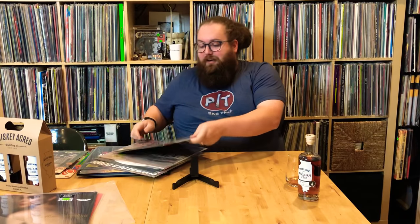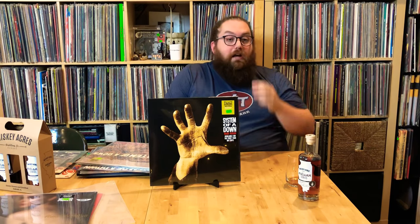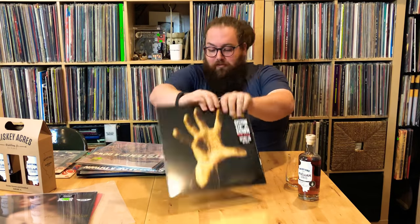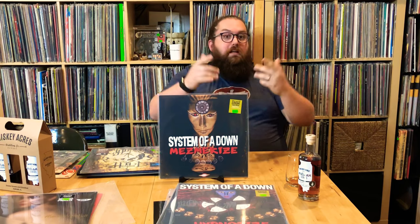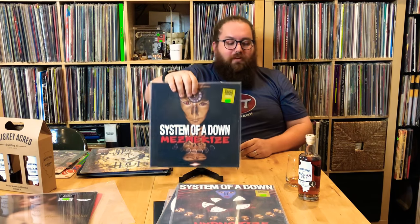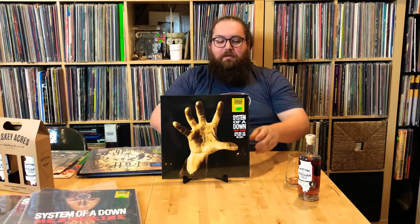Now something a little different — loving my 90s stuff. System of a Down, finally on vinyl! I've been seeing bootlegs of this all over the internet and at stores, but it's never been officially released on vinyl. Stoked that they've finally put all their stuff out officially — not just their first album. You've got Toxicity, Steal This Album, Hypnotize, Mesmerize. So cool to see all the System stuff finally getting reissued. We also just recently saw Rage Against the Machine get reissued too. I remember seeing System right out of high school at Ozzfest. Such a weird, heavy band — I thought nothing could be heavier when that album came out.